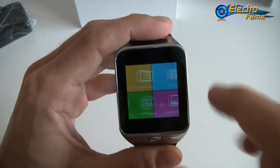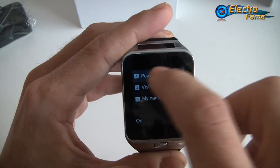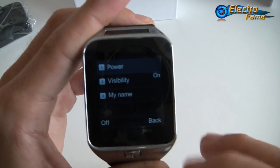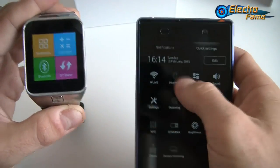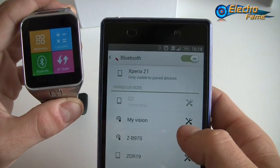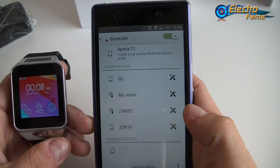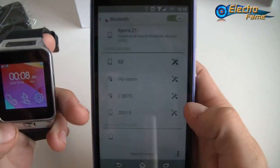So first of all, you will first have like the number one G2, for example, to enable the Bluetooth. So power, you switch on, okay. Then you take a smartphone and you go to the Bluetooth. So we can go there. And then we just pair it. So passcode match, just say yes, and then you pair it here too.